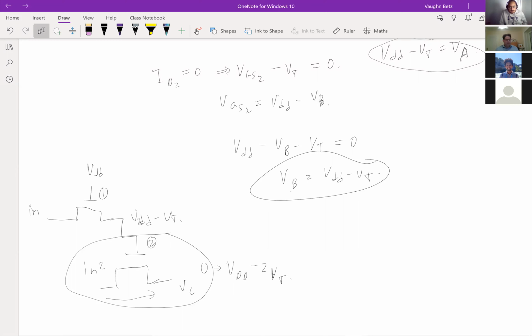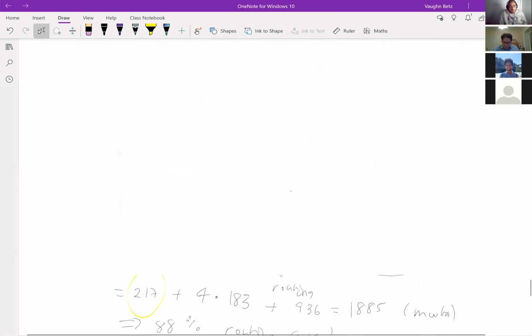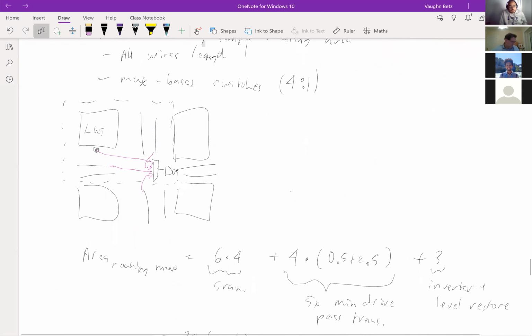Hey, Professor, sorry, I just have a simple question. When we do the area of the routing, you know how we had to double it for the vertical and horizontal tracks? Didn't it already connect to up, down, and left? Can you just go over why you need a second one? Probably something simple I'm not understanding.